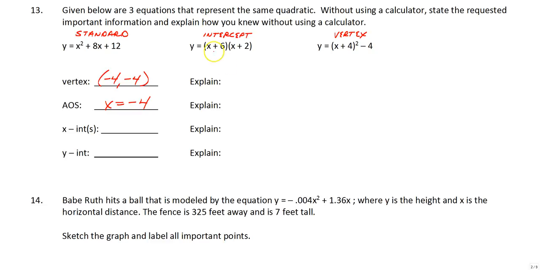Our x-intercepts come from intercept form. Again, we just talked about this. So you would just set each one of these equal to 0 and solve, and you would get negative 6 comma 0 and negative 2 comma 0. Do not forget, when you're writing intercepts, they are coordinates of points. We don't say negative 6 comma negative 2. That's wrong. We have to list the intercepts. Finally, the y-intercept comes from standard form. It's the last value, c. It's always 0 comma your c value, which is 12.